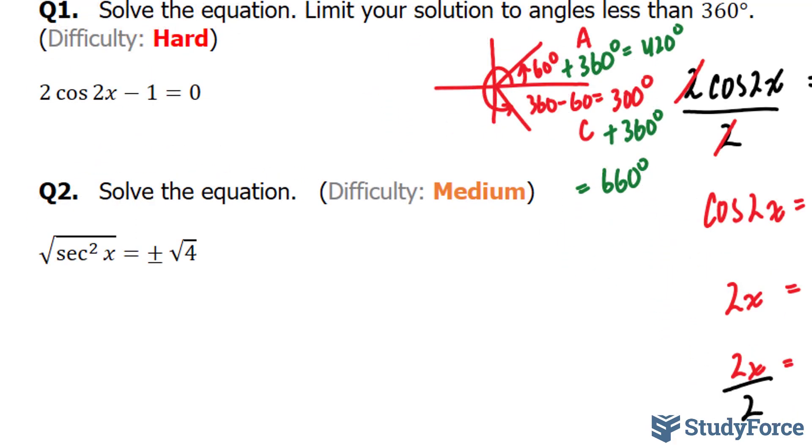The first thing that you have to do is analyze both the left and the right side. Take a look. They're telling us that the right side is plus minus the square root of 4. The square root of 4 is 2. So instead of writing the square root of 4, we can write down plus minus 2. And similarly, we have the square root of secant squared x. That's like saying the square root of x squared, which gives us simply x. Instead of writing this square root in this 2, I can write down secant x.